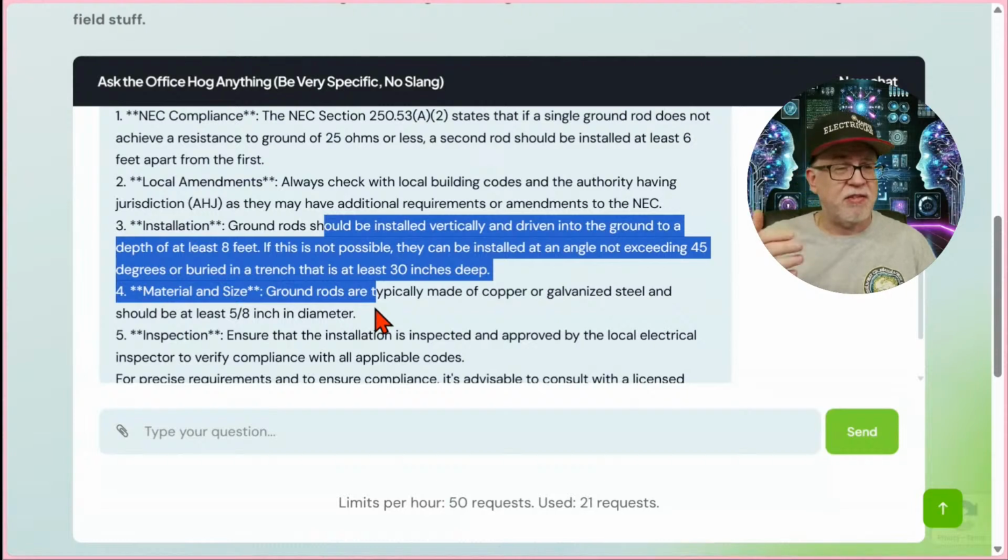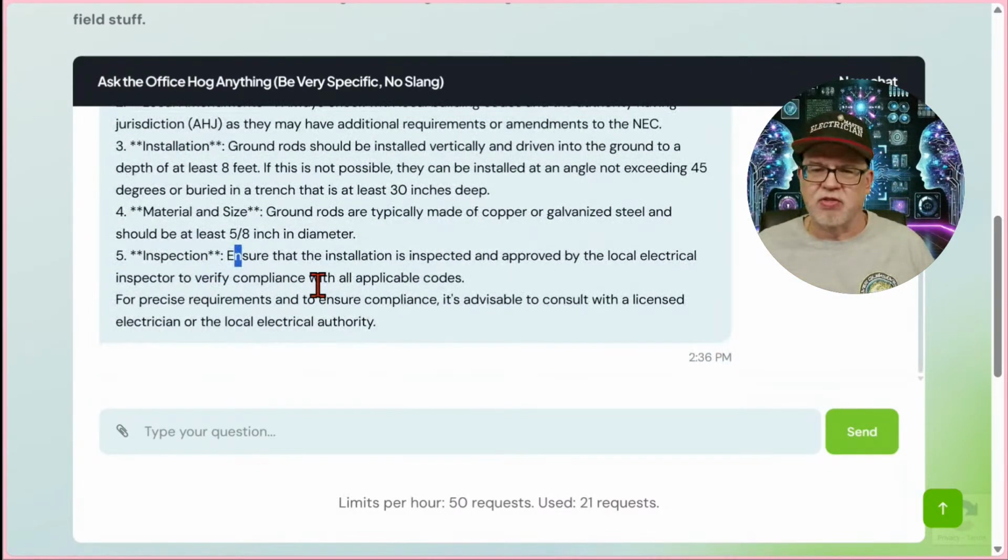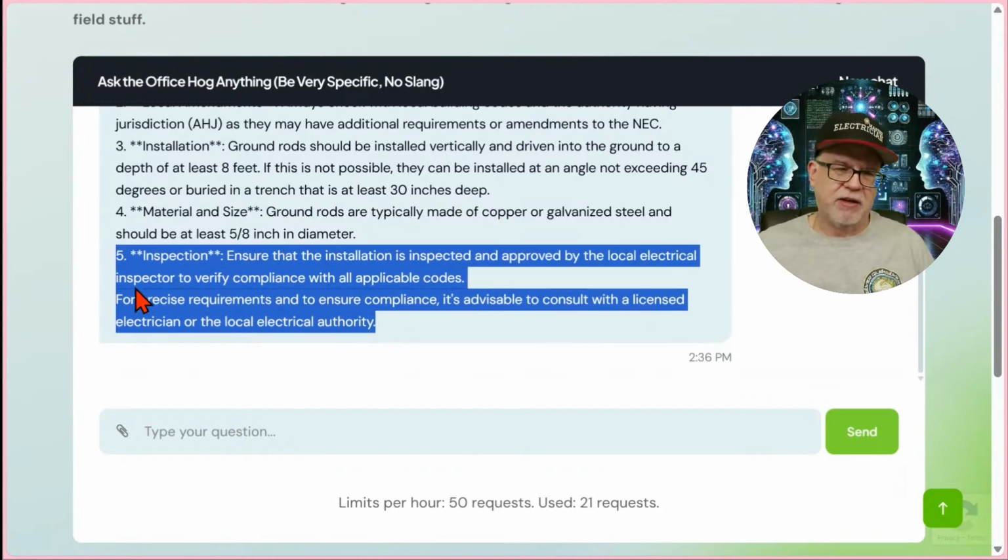So you might say, isn't this more detailed? No, it does give you a lot more information because we loosen it up a little bit. But the Trade Hog version keeps it short and concise, and it's dedicated to answering your question more specifically rather than giving you a bunch of additional stuff that you already know, like you have to get an inspection. So the key thing is it's trying to siphon it down a little bit more, right?